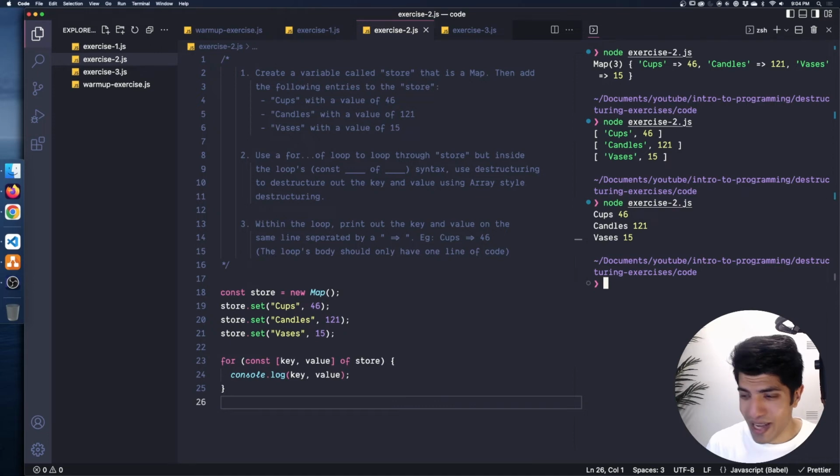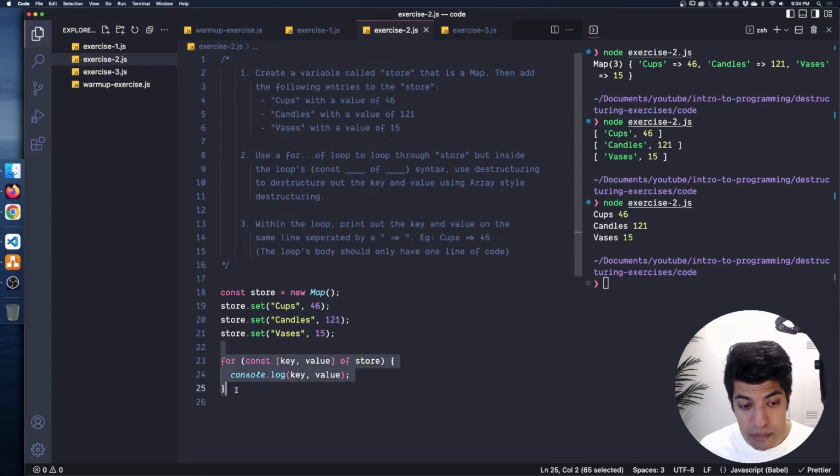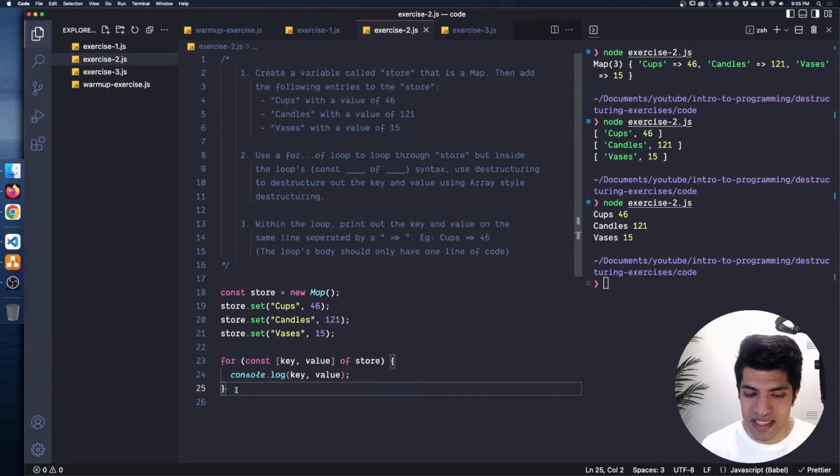All right, so look at that. We actually get the keys and the values printed out, right? So that's pretty awesome. This syntax is going to come up quite a lot. It's quite beautiful syntax, in my opinion. Very concise, and in this case, I don't actually like the naming of my variable, so I'm going to change it in a second. But once you have good variable names, it just makes sense. Like you read it and you're just like, wow, this feels almost like regular English, like a sentence.